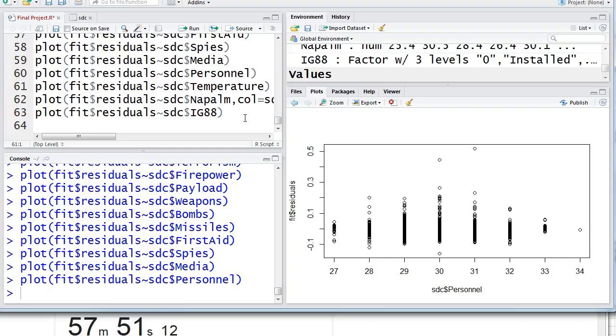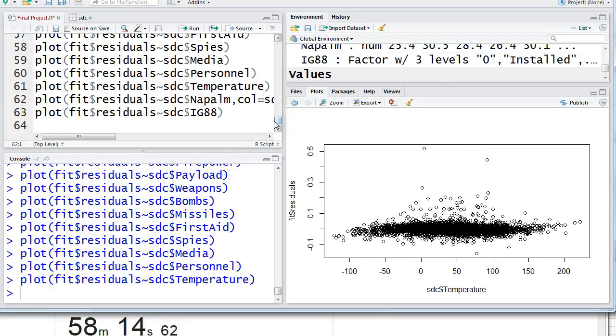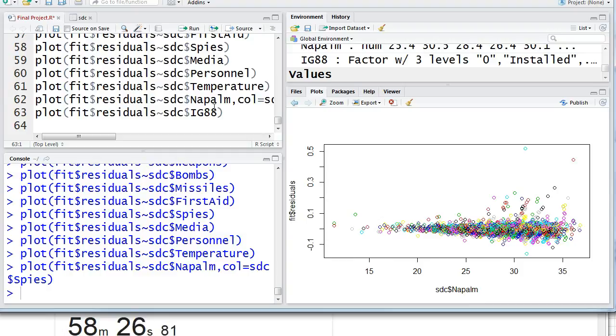I still feel like there's something going on here, and I don't know what. How about we worry about that after we fix spies? Jiminy Christmas. And look at temperature. Why do I see these curves? I can't tell if it's just me because I'm hungry and I'm making shapes out of things. It kind of looks like a green bean. There's napalm. Napalm now is looking much better.